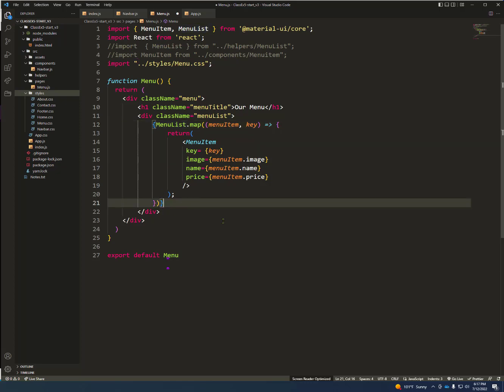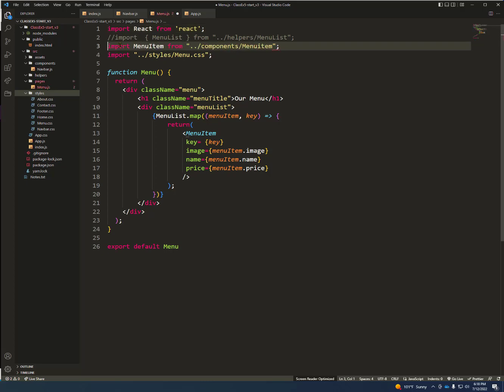Let me leave this up here for now, and I want you to make sure you have what I have right here. This particular function, make sure you have a semicolon after it as well. Let me come back here for a second. You notice how it automatically puts in this top line here. I want you to take that out because I commented out this right here. That's what actually happened. So when we use the menu items down here, it didn't see it, so it already writes it for you.